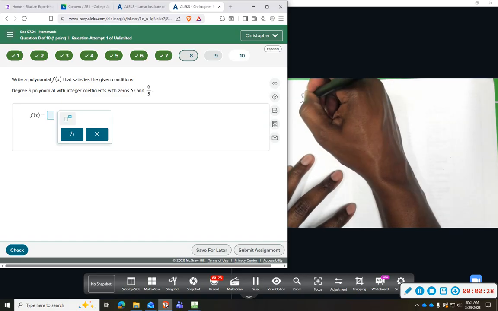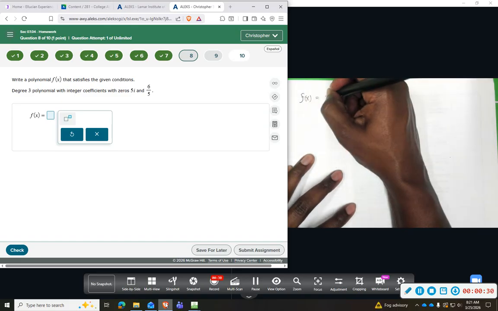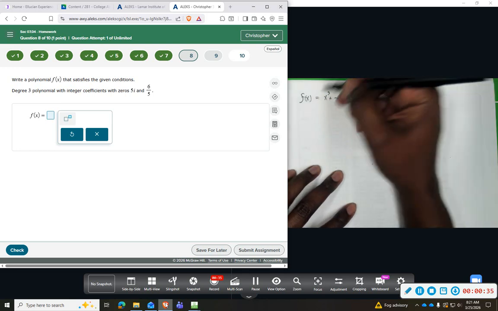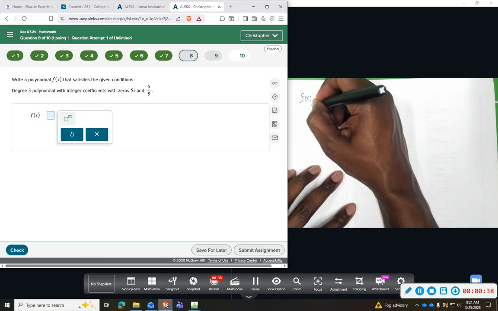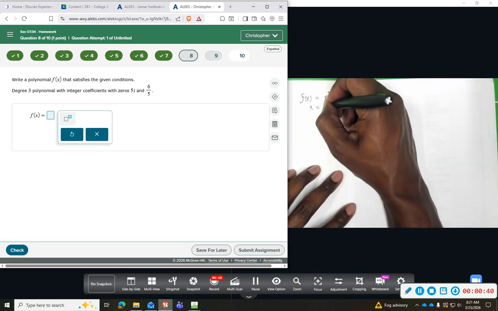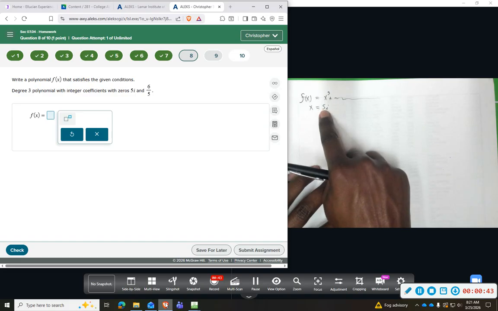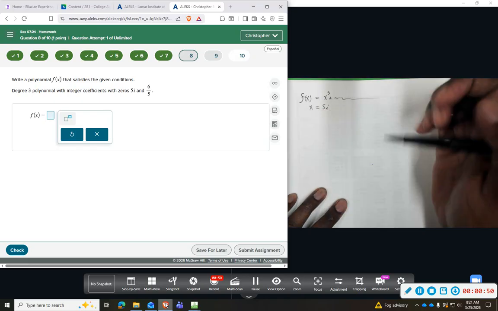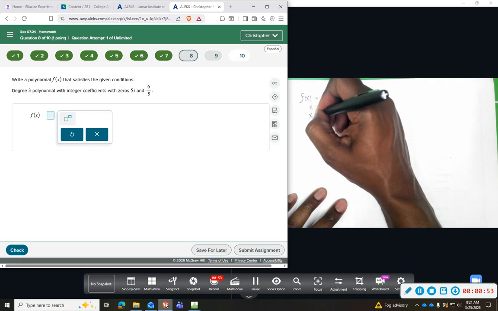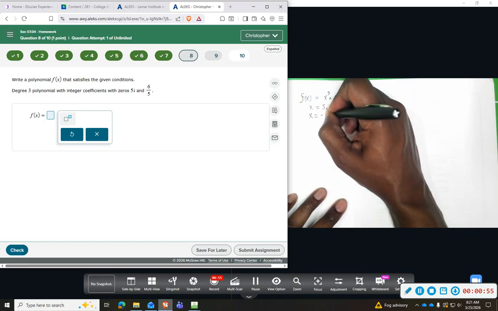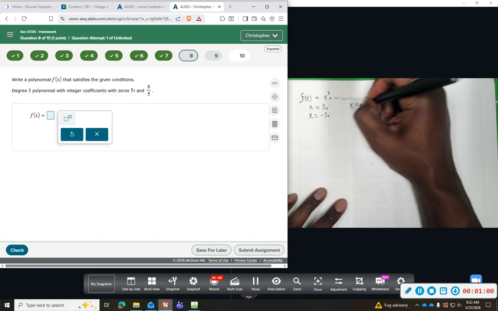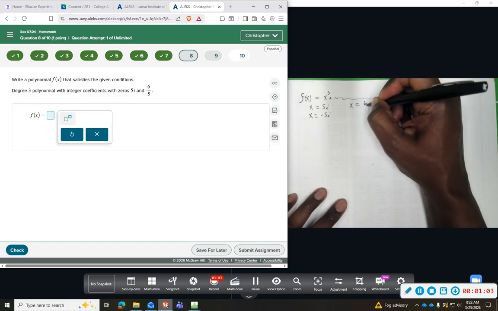we want to write a polynomial of the form x to the third plus whatever else comes after that. It gives us that we have some zeros, so it gives us x equals 5i. Okay. And in the previous problem and in the text, it tells you that if you have an imaginary term and you have a positive, you also have the negative of that term. So we also get for free another zero is negative 5i. And then it tells us the other zero is x equals 6 divided by 5.